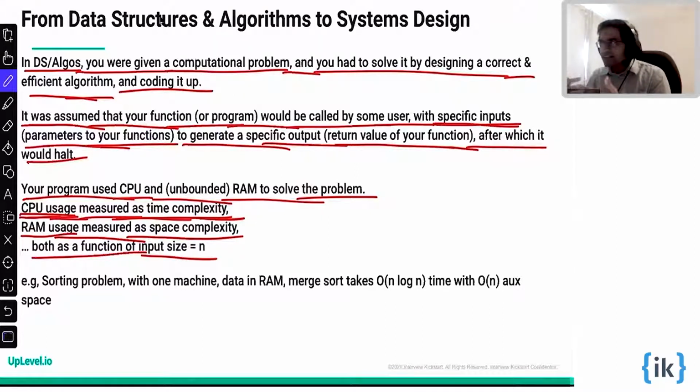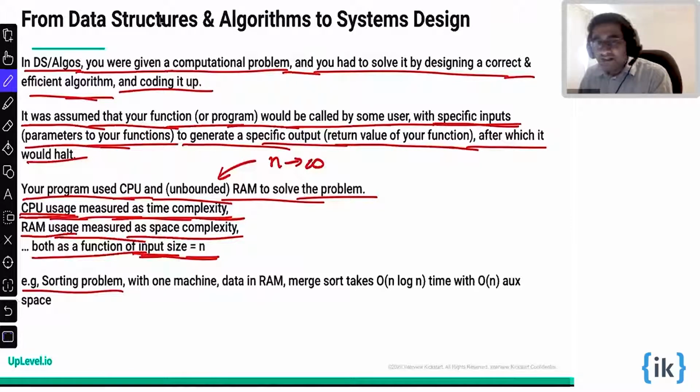And both the time and space complexity are a function of input size. In reality, we know they are system dependent, they depend on a lot of system specific things, but in coding interviews, we assume that the only variable that they depend on is the input size, which is often parameterized as n. And because RAM is unbounded, you literally assume that n can get arbitrarily large, and you look at what the rate of growth of the running time or space usage is.